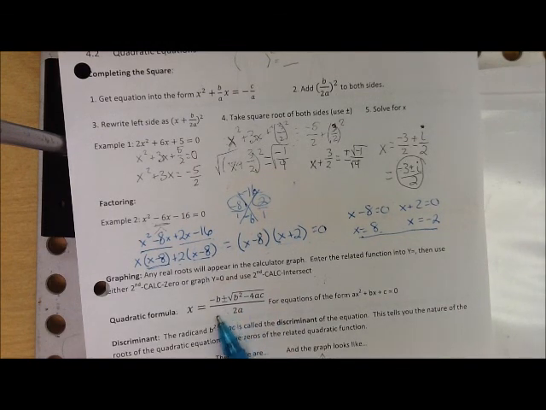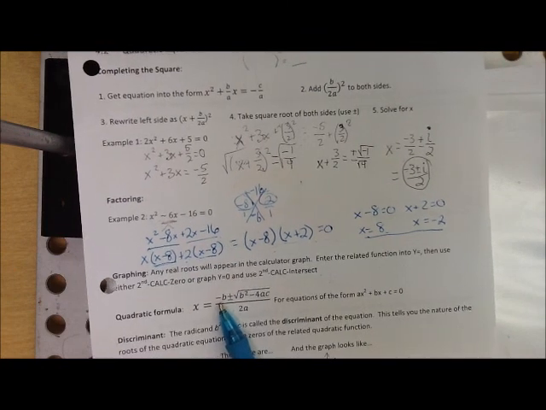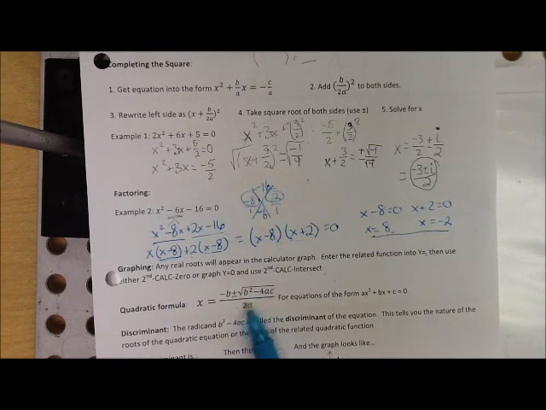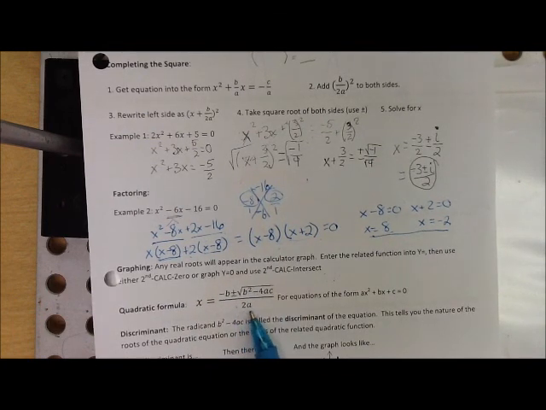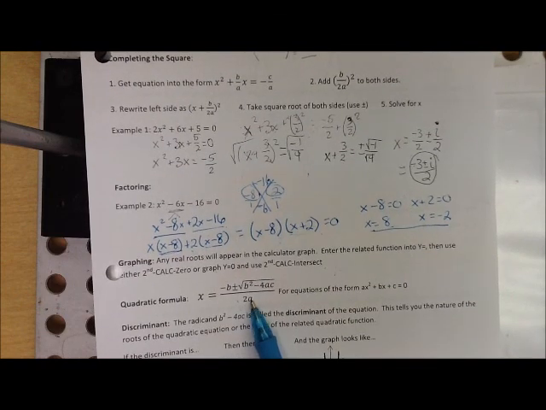The way to remember it, if you have any trouble with it, you can sing it to Pop Goes the Weasel. So, x equals negative b plus or minus square root b squared minus 4ac all over 2a. So there you go, my beautiful singing voice. It's just a way to remember it.